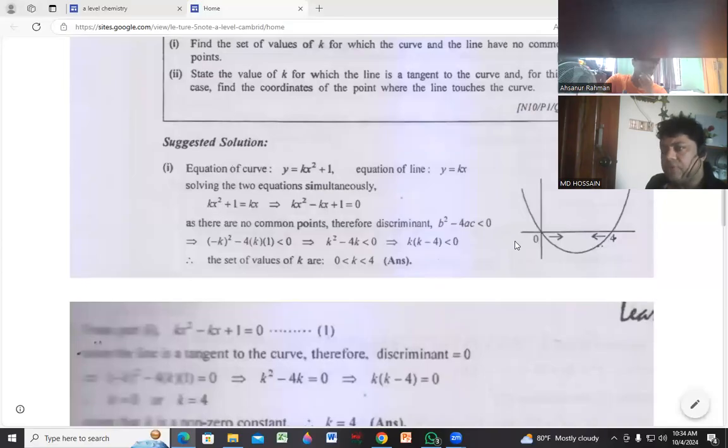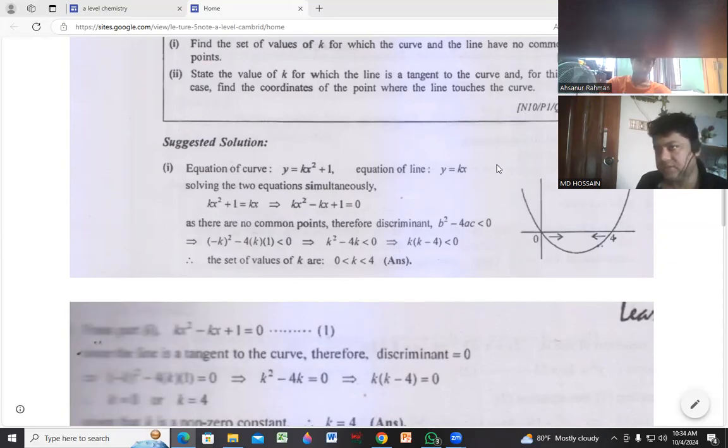So if you have a strong focus on b square minus 4ac and middle term factor, then it will be very easy for you to overcome the situation. For doing that, you have to practice more and more. There is no alternative to practice. Keep in mind that practice or repetition is the mother of learning. So keeping that in mind, we should go forward.